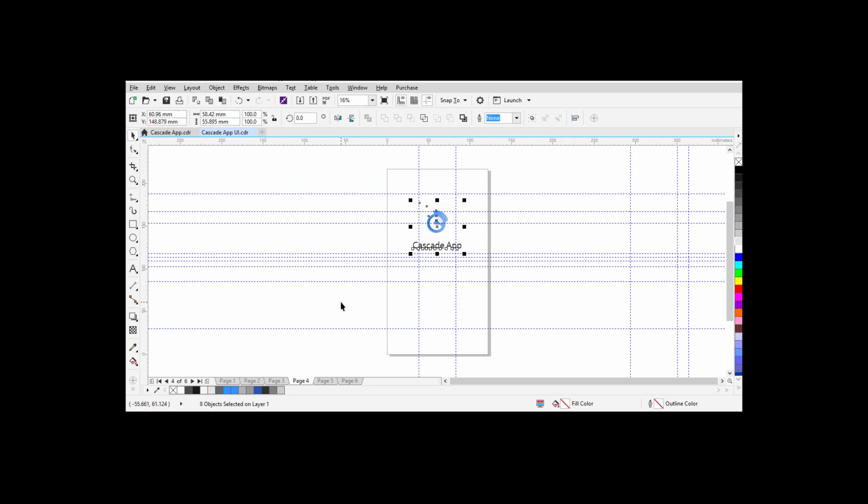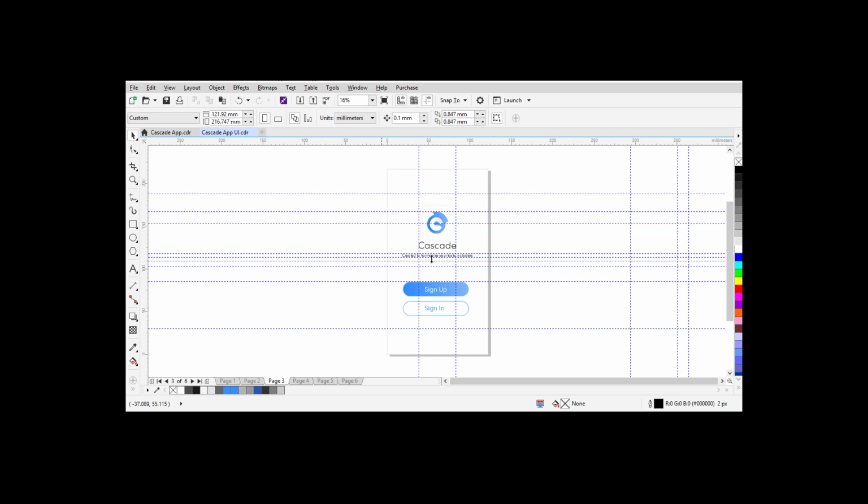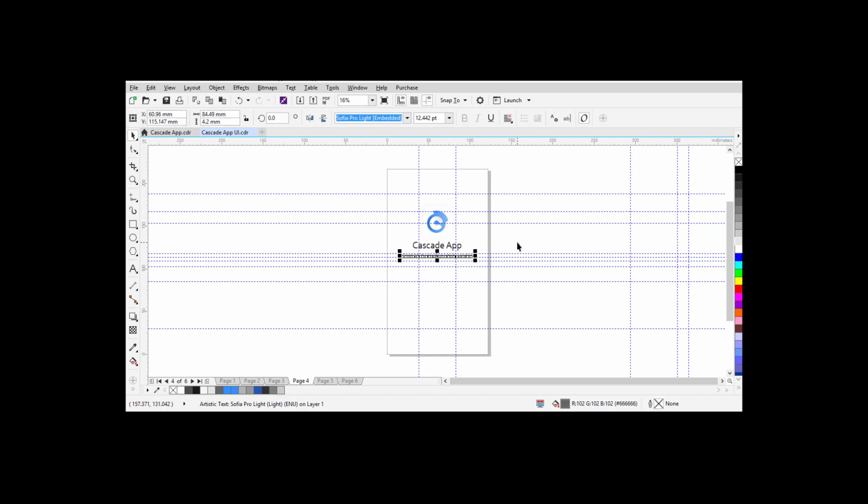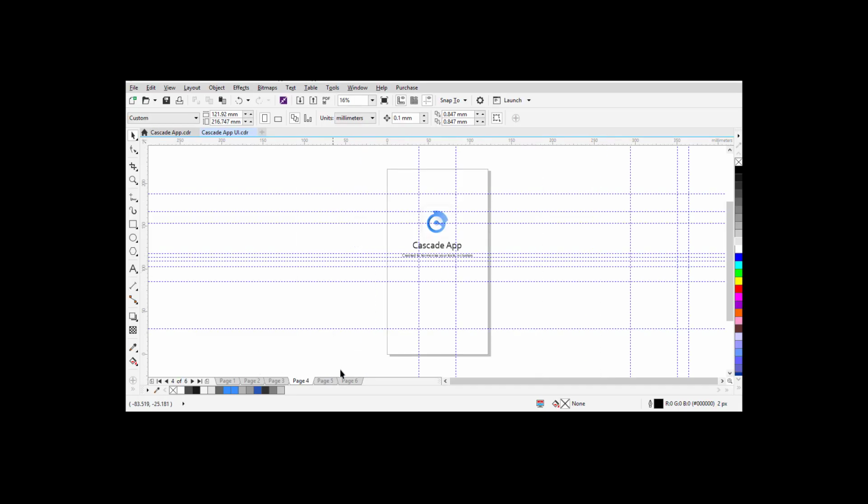All right, so we have something here that is going to be what the application is meant for, and we're just going to say create it for whatever. So I'm just going to copy this and put it over here, and paste it here. That's just what the app is going to be having. So create it to harmonize your tags in clusters. You can change that for whatever you want to do. And then what else do we have? Now we have the sign up and sign in.